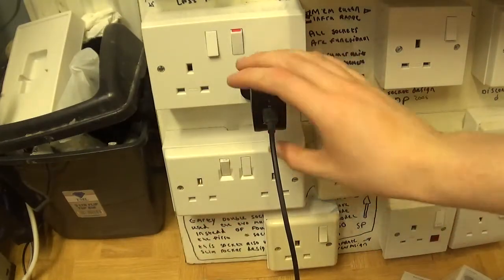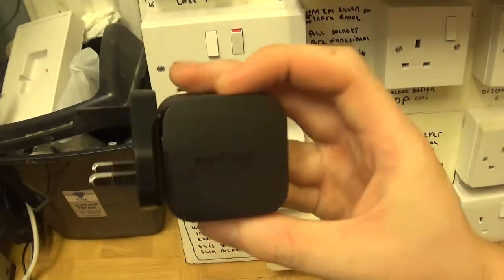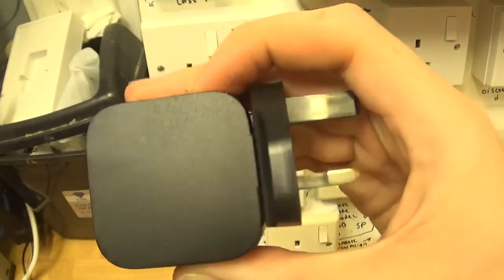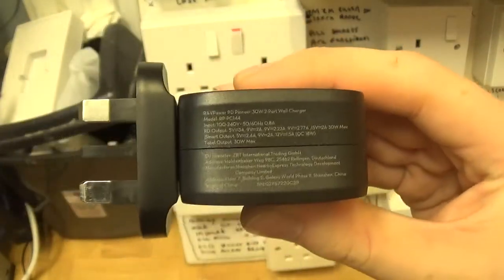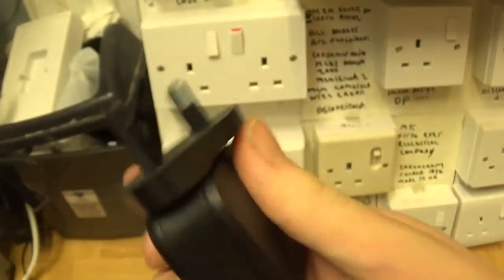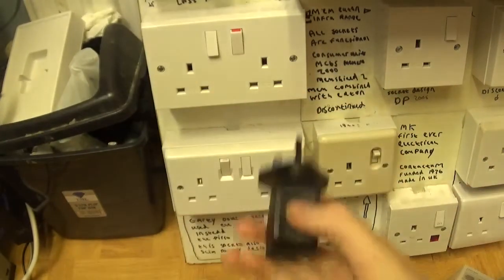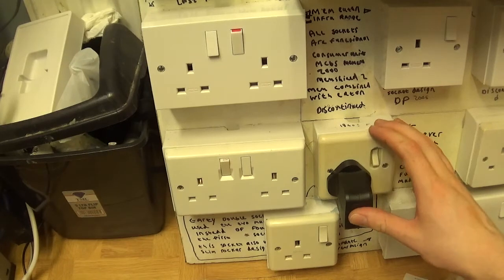This one has the addition of the USB-C port as well as USB-A. You have your RAV Power logo, the iSmart USB-A port, and your Power Delivery port. This one's seamless and sleek — however, it's not as sleek as the Power Delivery Mini from Anker. But I would definitely take this out with me. I could trust it enough to take it out without feeling unsafe, because this is a good rigid power supply from a good manufacturer and it's designed to last.